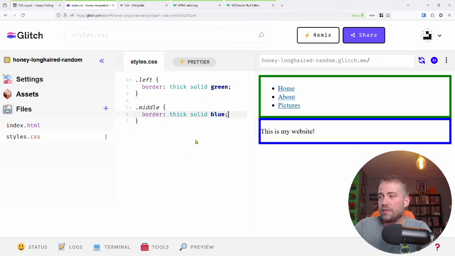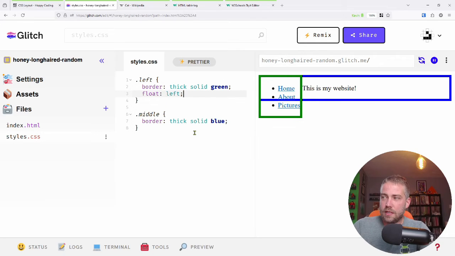So now that we have that, what I can do is, okay, remember we're back in 1997 or so, we're 98-ish, and I am going to use this new feature called float. So I want my left nav to be on the left. So I can say float left. And that kind of messes things up because I'm not really done. I do have my left green div over on the left.